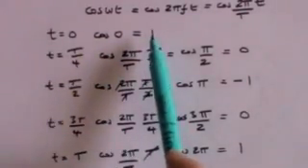So you can see what's happening as time progresses. This cosine term is oscillating from 1 through 0 to minus 1 through 0 to 1. And it will keep doing that, going from 1 to 0 to minus 1 to 0 to 1, and so on. That's the effect of the cosine term.